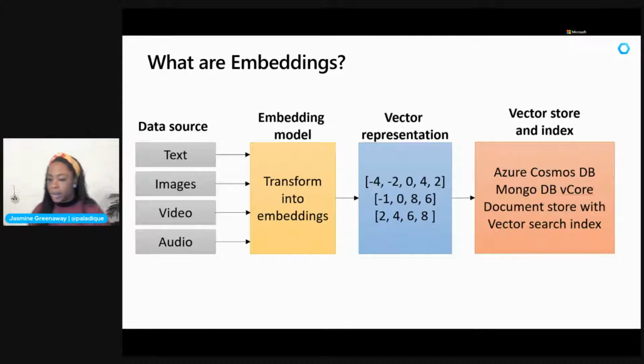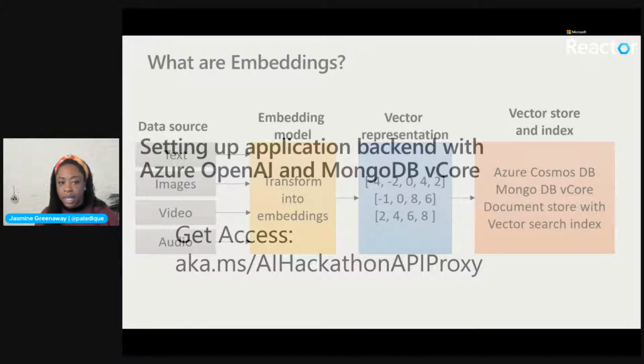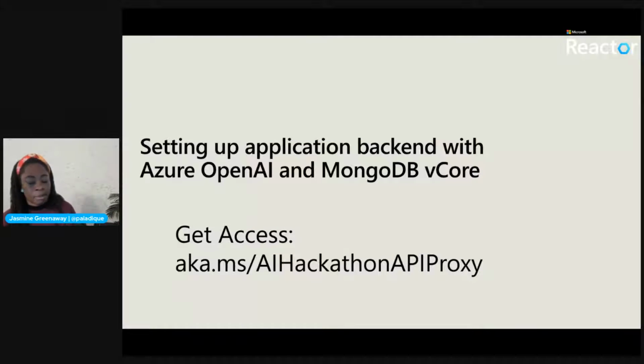Either way, that is what we're going to take a look at today in terms of embeddings. I gave you a very short overview of what embeddings are, but we're going to actually take a look at it in the notebooks in our lab. So we're going to move on to the existing notebook labs that we looked at today.